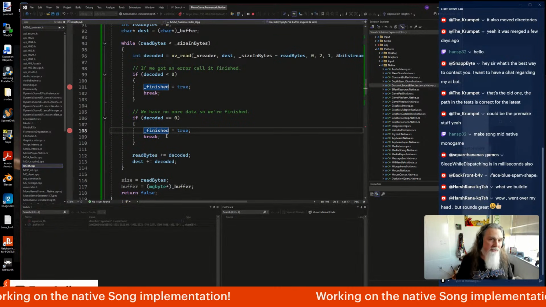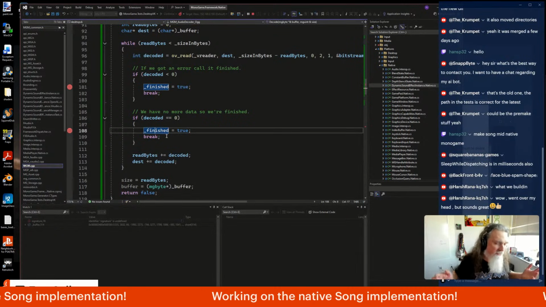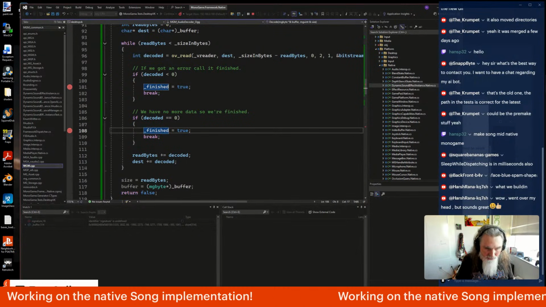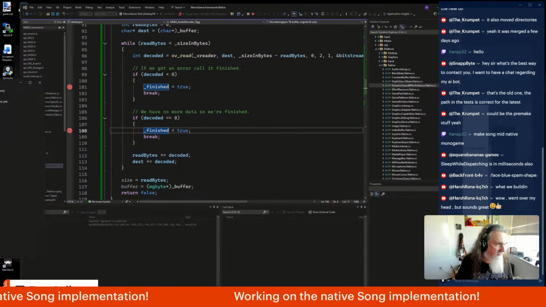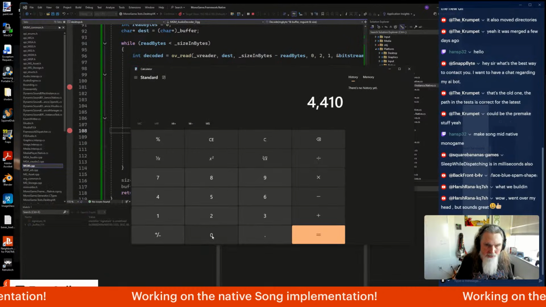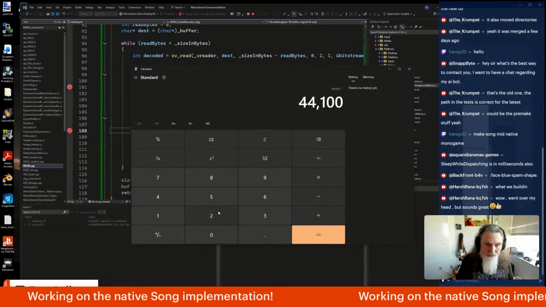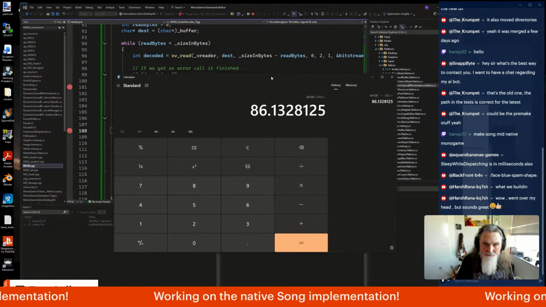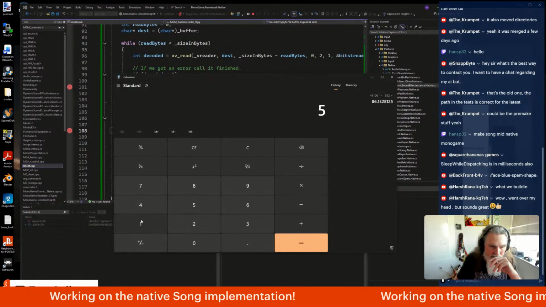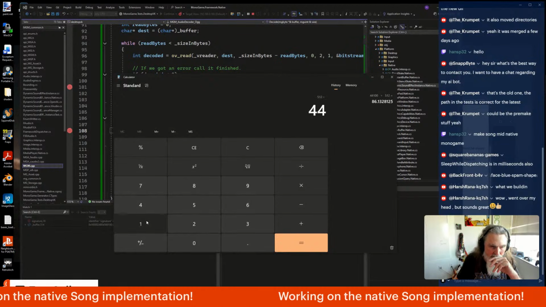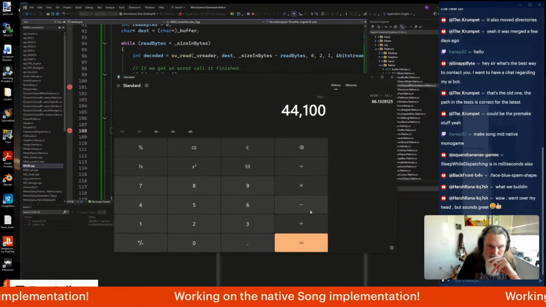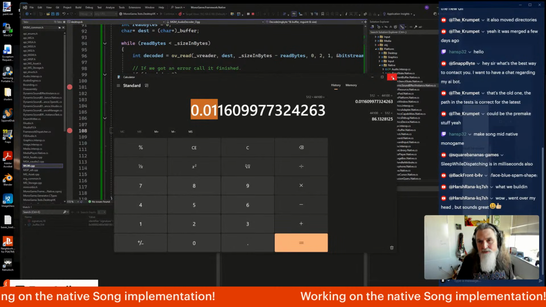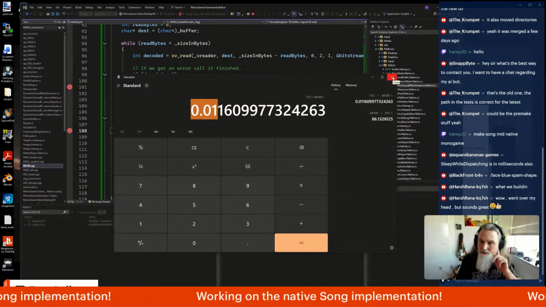For whatever reason, the very small chunk, I mean, the 512 bytes in something that's running at 44 kilohertz, was it 44,100? Yeah. 512 divided by 44,100, oh yeah, it's like 1% of a second, so 0.01 seconds.